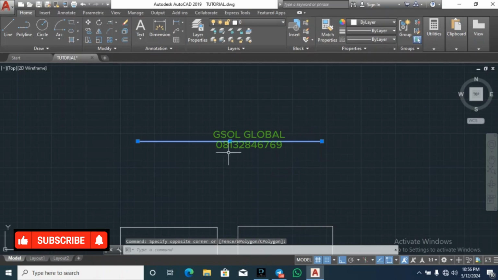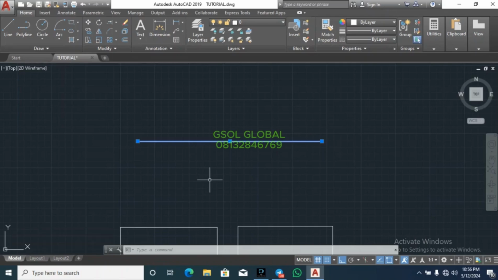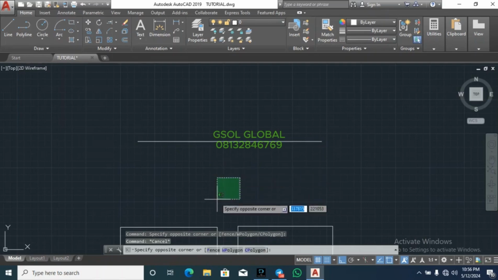The reason you are selecting an object is if you want to edit, do anything, or you want to mirror, you want to copy, modify the object, you have to select it before you can do anything. That's why this selection tool is very, very important. So now for cross selection, you want to just select an element.